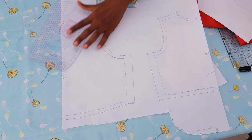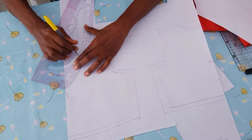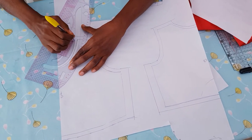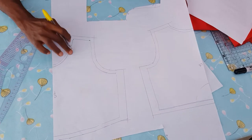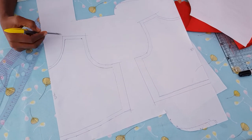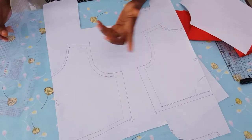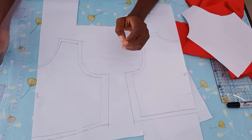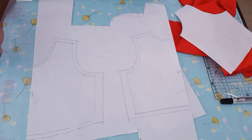So what I'm doing is just putting my sewing allowance, so it becomes very easy. Because I'm actually working with a video, sometimes I just take my 1 cm with the sewing machine, and take my 1 cm with my curve, right? See, I didn't have to do all that, but for the sake of people that are watching, I put the little dots. But usually, when you're used to working with curves, you can tell the 0.5, you can tell most of the measurements without having to mark them by yourself.